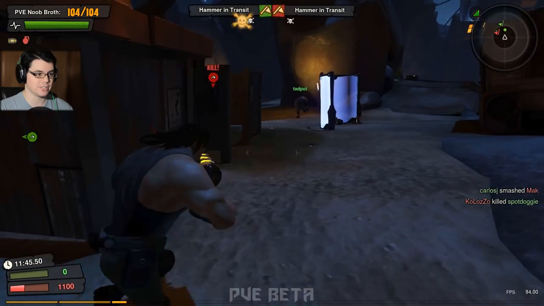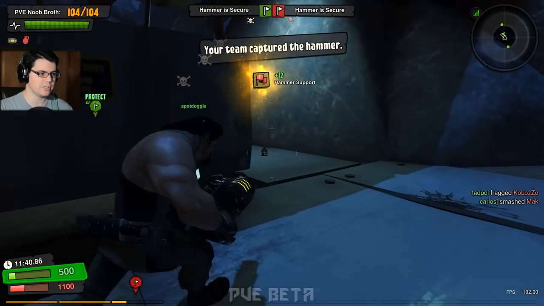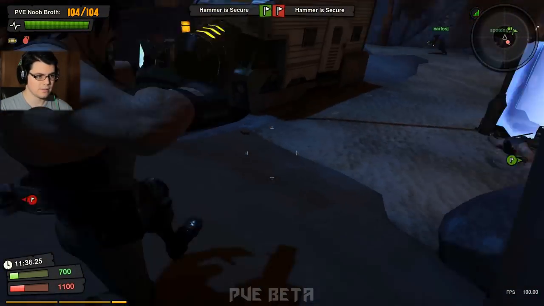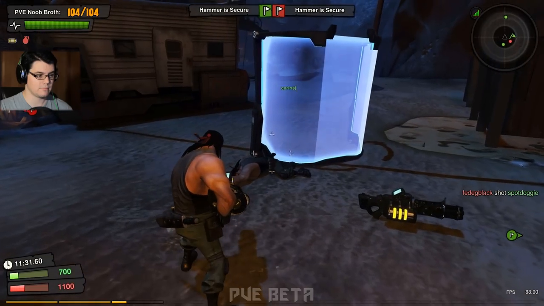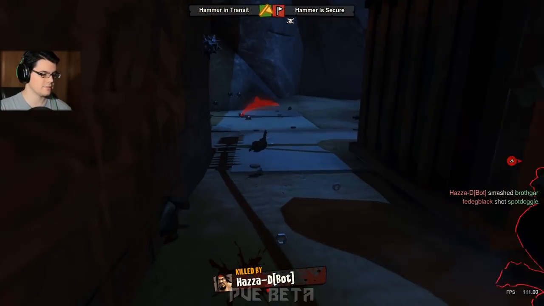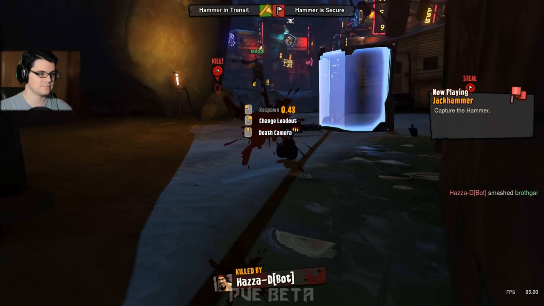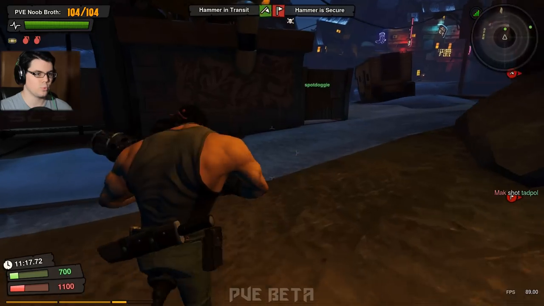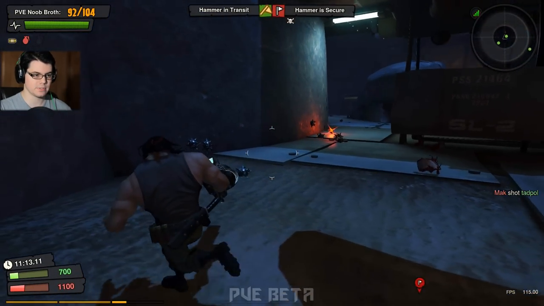Oops, that was a bad shot. The enemy has dropped the hammer. Not sure how weak people are. Your hammer has been returned. Let's see what he's got for weapon. The enemy has stolen the same gun twice. You have been smashed by the hammer. Just shoot him once. It'd actually be pretty interesting to have the same weapon weak as compared to an overpowered version of it.